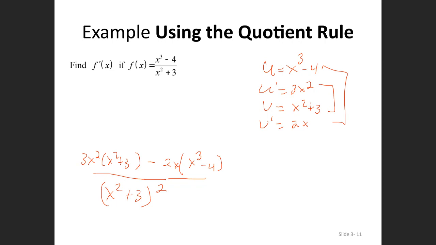Awesome. And that is where I would keep it. I would not multiply everything through. Now, obviously, I can multiply this stuff through here and subtract and all that kind of good stuff, but you don't have to. You just leave it as is. Now, as I said, you might find a multiple choice question where it is simplified down from here. I wouldn't do it unless you had to, because I would never ever make you multiply those things out. I would just leave it just like that. Okay, any questions on the quotient rule?